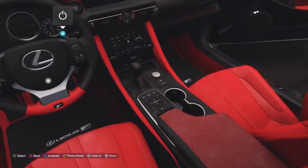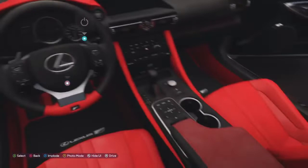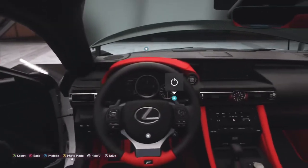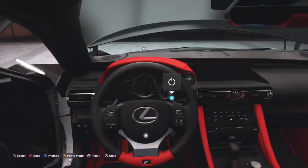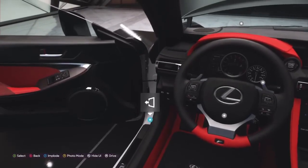And then you've got that's the drive, park, and all that stuff. And you got probably high gears as well. You got the odometer, speedometer, you got the fuel gauge, you got the mileage, you got everything there that you need in the center console. You got air vents over here.